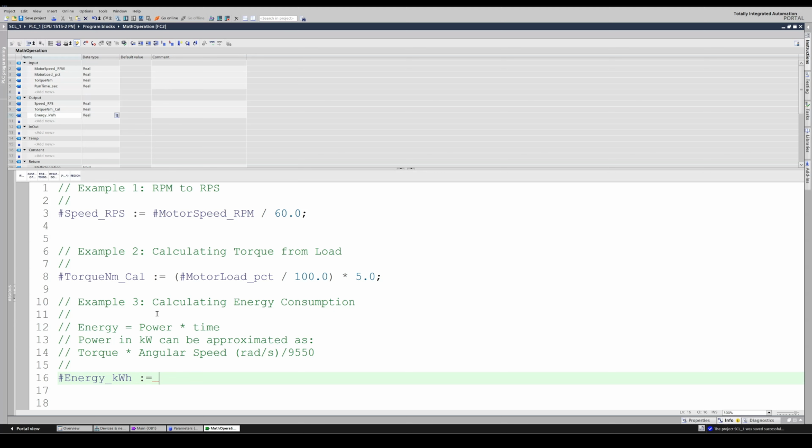So this is the formula for energy. We have our torque input, or torque newton meter, times motor speed, RPM, times 2 times 3.1416 divided by 60, and we divide by 9550.